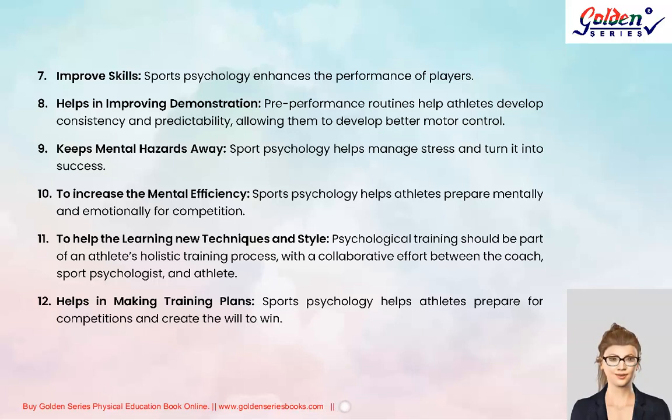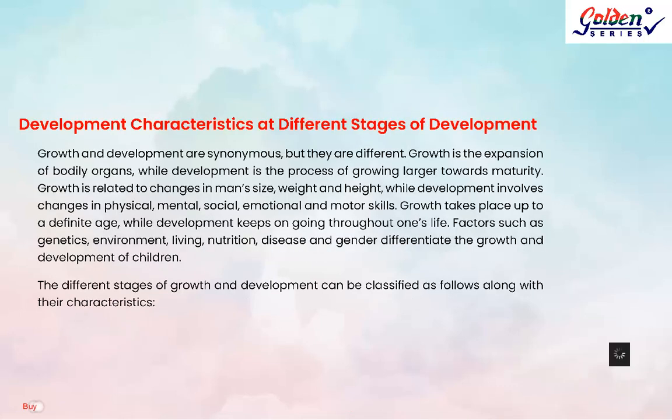11. To help the learning of new techniques and style. Psychological training should be part of an athlete's holistic training process, with a collaborative effort between the coach, sports psychologist, and athlete. 12. Helps in making training plans. Sports psychology helps athletes prepare for competitions and create the will to win.